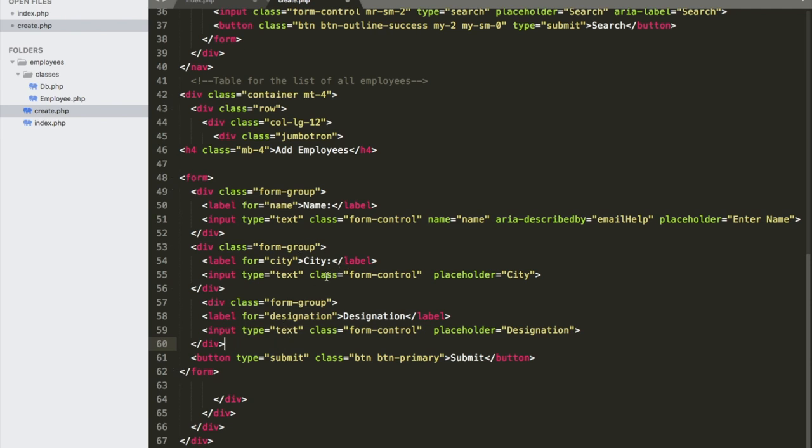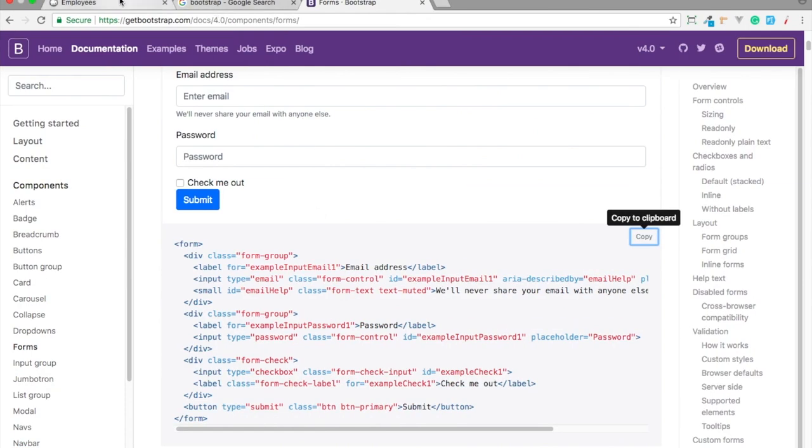So for city we have to give name, city, and for designation also we need name, designation. Okay, and button type submit, and text also submit. Okay, so save and go to the browser and check how it looks now.